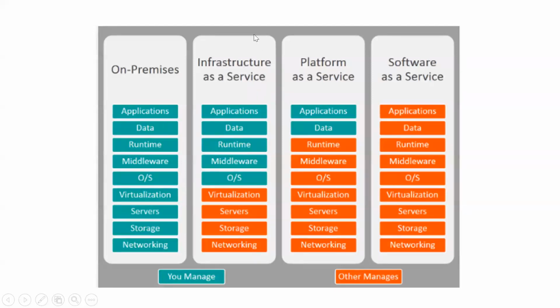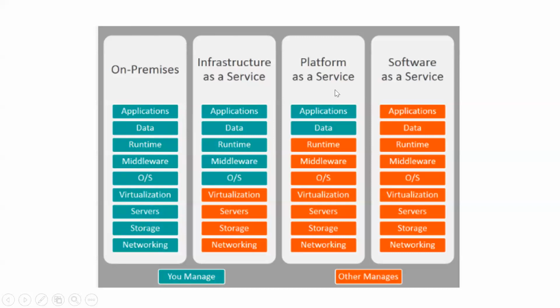Infrastructure as a service. From these three onwards, we are using the cloud's components. With the first one, infrastructure as a service, we are taking the service from the cloud only for infrastructure support. We can see that these orange colored things are supported by the cloud. They provide us these services, and the rest is managed by us. Over here, the first one is our laptop only, so this is totally supported by us. We can manage everything on this.